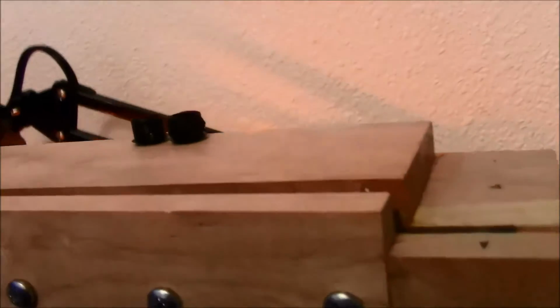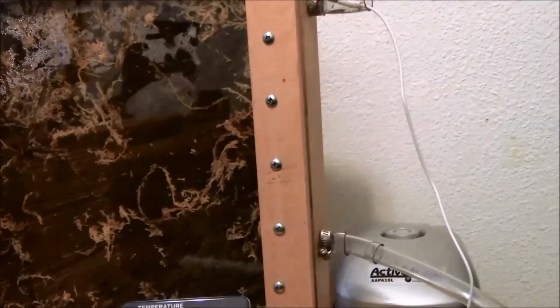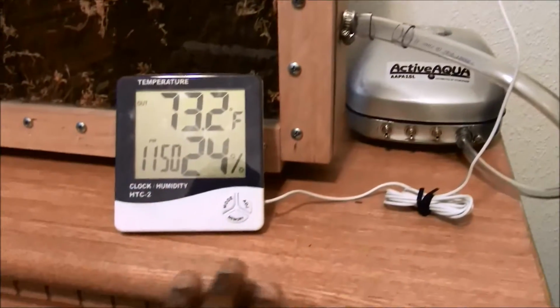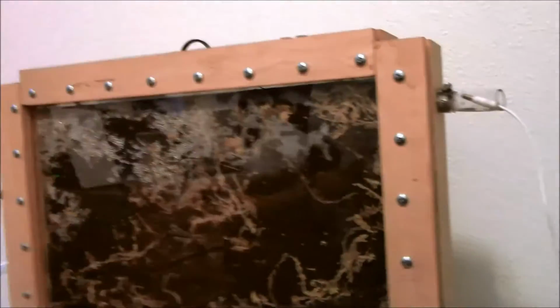So another thing that I have is my heating lamp. Now, this one I bought from a pet store. I believe it was PetSmart. And basically what I have, it just faces the back portion of the formicarium, and it just provides a heat source. Now, with me actually living in a very cold area, I just want to ensure that the ants are protected. So this is my whole entire unit. Have the hygrometer with temperature, you have your air pump, formicarium, and you have your heat lamp.